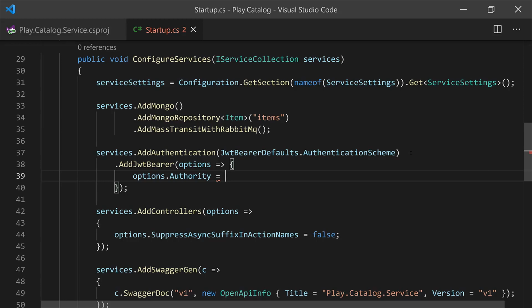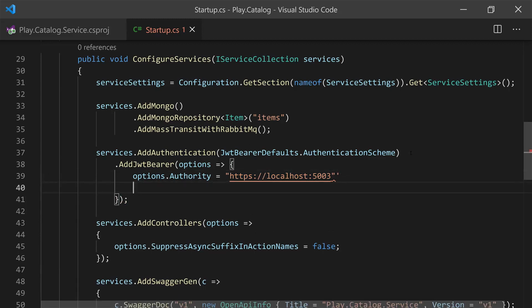So in this case, that will be our identity server, our identity service. So that would be https://localhost:5003. So yes, we are hard coding that value right now here, but later on you'll see how we'll do this in a much more configurable way. For now, let's just hard code and we'll fix that later.